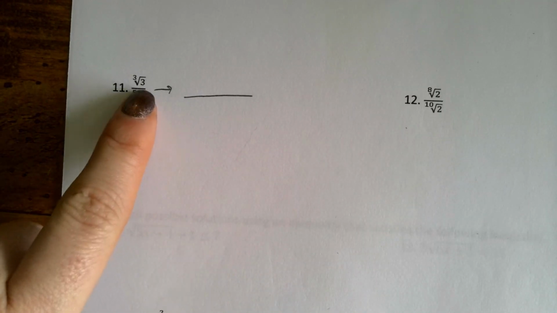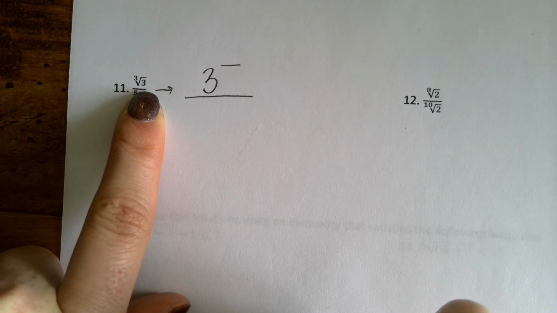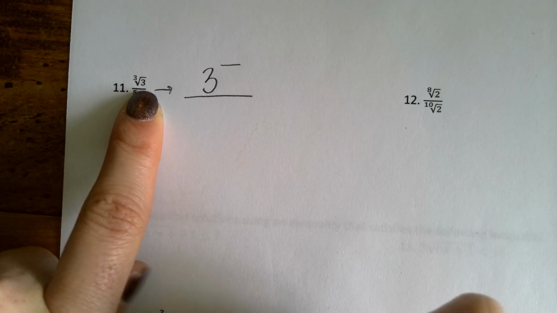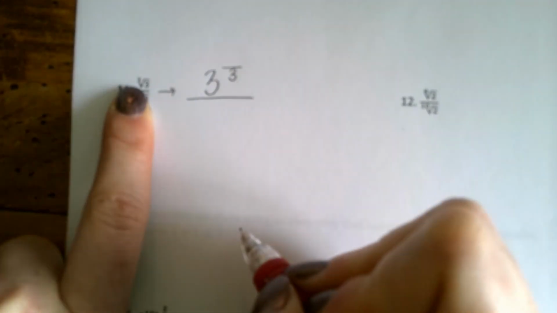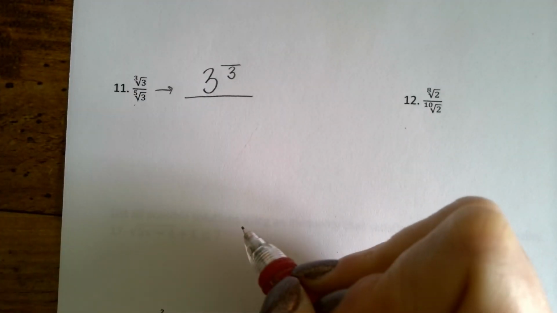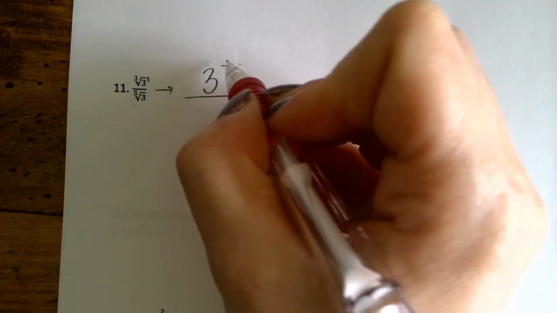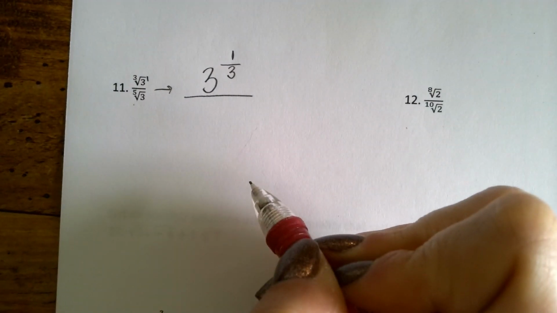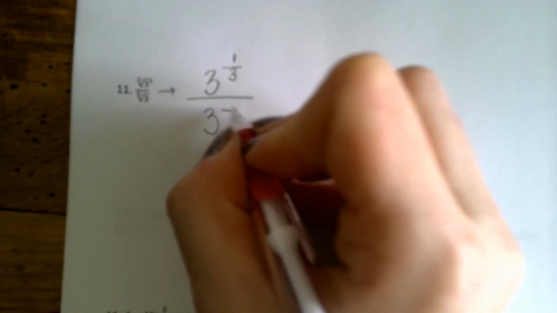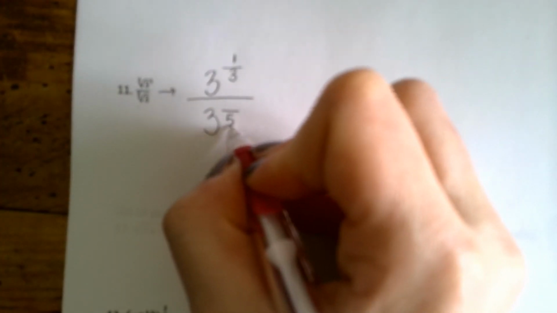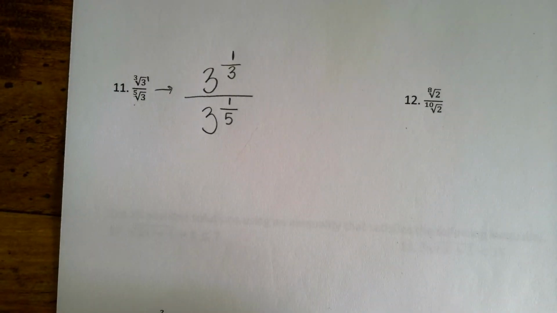So coming from the top, there's a 3 on the inside, so my base is going to be a 3. And then I need to think about what that fractional exponent should look like. Whatever number is outside becomes your denominator, and whatever exponent was inside would become your numerator. There's only one 3 here, so this becomes 1/3. Do the same thing to the bottom, so again, 3 is my base. There's now a 5 on the outside, so 5 becomes my denominator, and the exponent is 1.